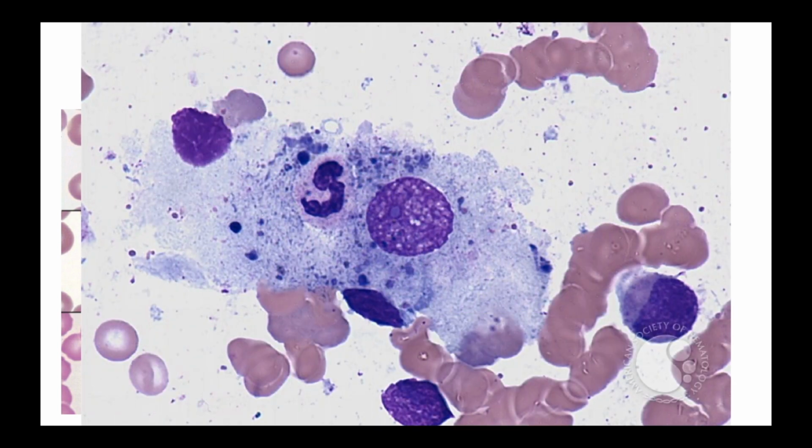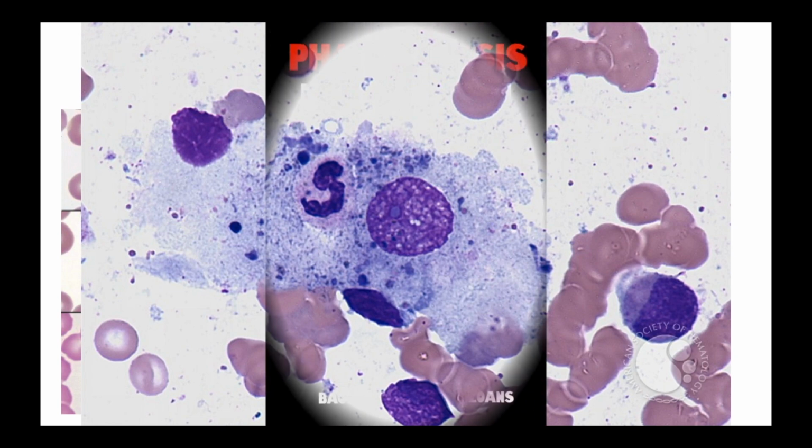And then we have macrophages, which of course are my favorite cell. They are specialized cells that engage in phagocytosis. They can either be fixed or transient in connective tissue. So if they are fixed, then they typically are named for their location, such as Kupffer cells, which are macrophages only found in the liver.